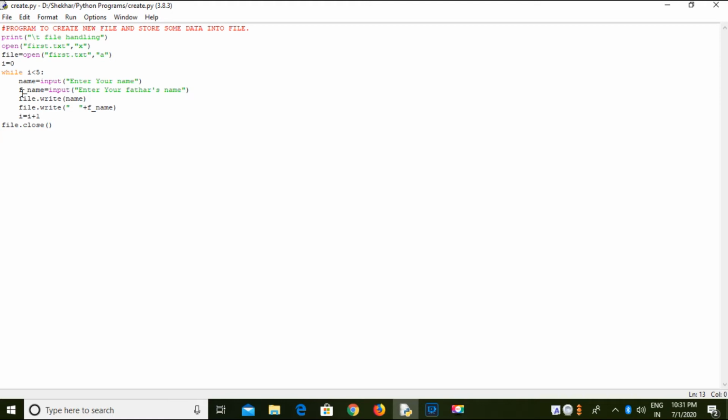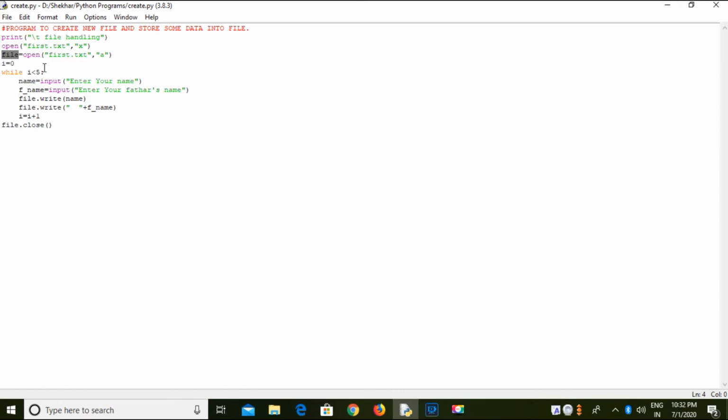In the second line, it takes the father's name, then writes the data into the file. In the third line, it is opening the file and storing the reference address of the file into the file variable.